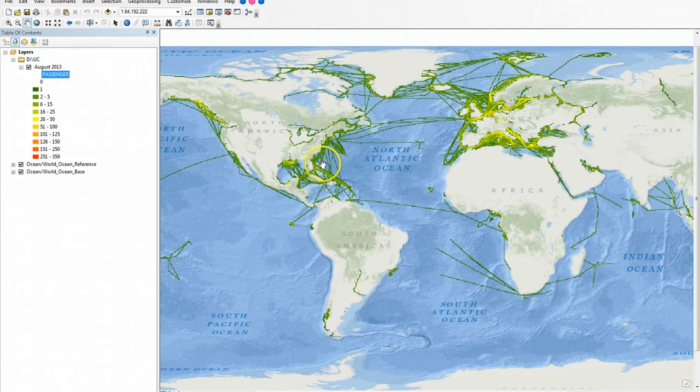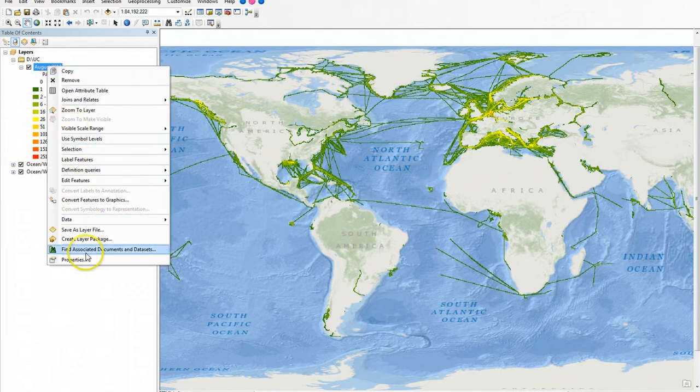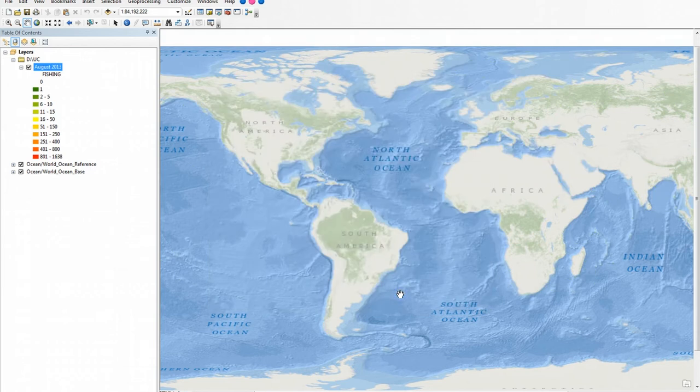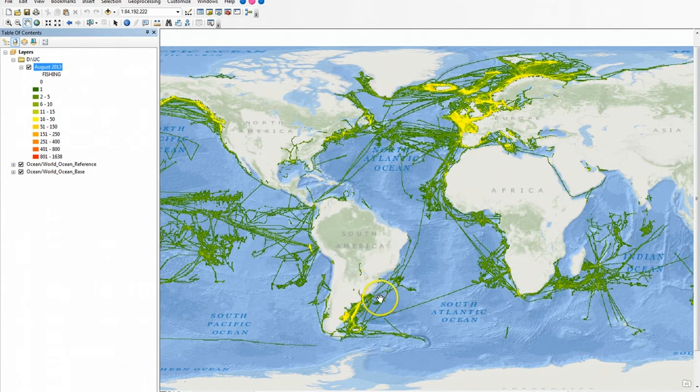If we now switch the map properties to display the density based on fishing and stay at the global scale, the map will quickly visualize the concentration of fishing vessels worldwide. It should not be surprising that we see a significant map density in regions off of Argentina, Spain, France, Iceland, and the South Pacific.